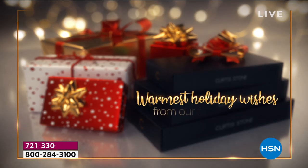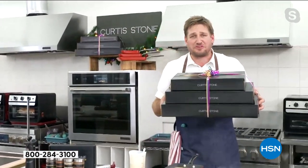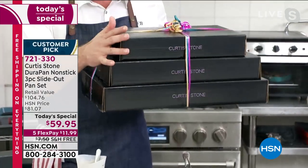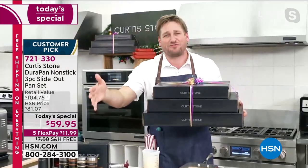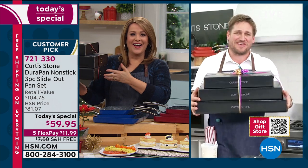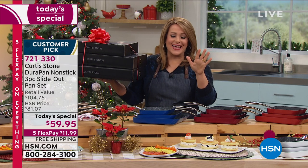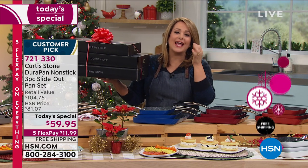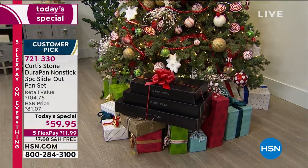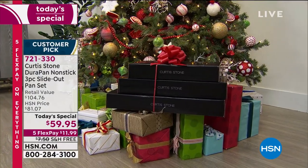We're individually wrapping these for you. All three are individually gift-boxed — that's more expensive to do, but I wanted to give people a gift they can pass along. It's less than $20 a piece. When you get this home you'll fall in love. What can you get for a $20 bill that actually matters, that people are going to use every single day? Three individually boxed gifts: the 7-inch, 9-inch, and 11-inch.